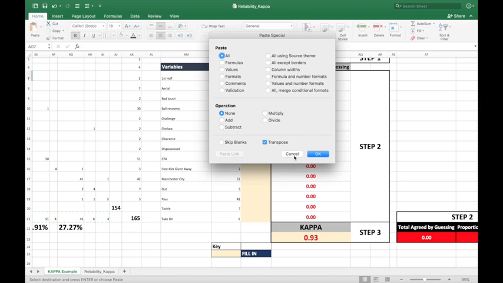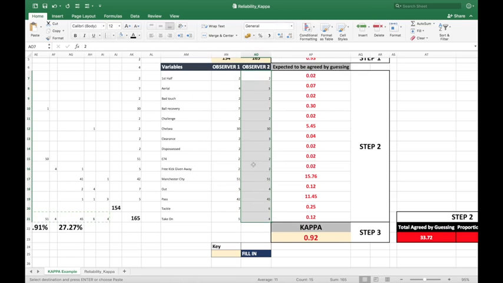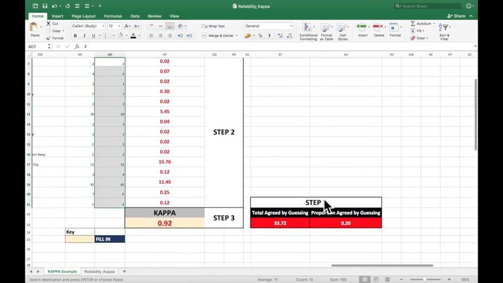This actually just swaps it round from horizontal to vertical or vertical to horizontal, whichever way round you want it to be. Now I've copied those into there, and it's worked out these expected to be agreed by guessing calculations for me. It's also updated this section.